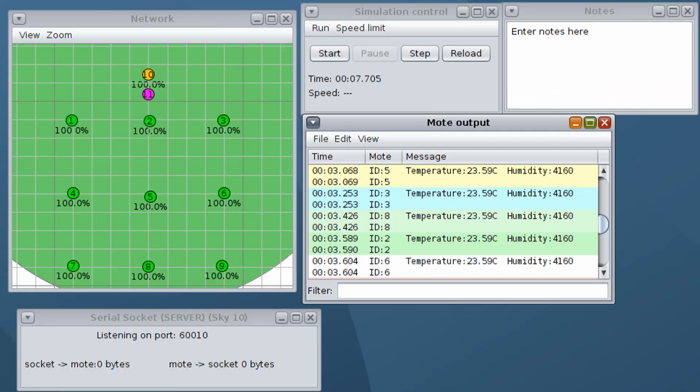This slide shows a simulation of the mote sensors in the field. Users can use this software called Cooja to determine the number of sensors needed for their field through this simulation. This allows users to accurately determine the amount of the product needed to cover the entire field. As you can see, it returns temperature in degrees Celsius and humidity parameters.